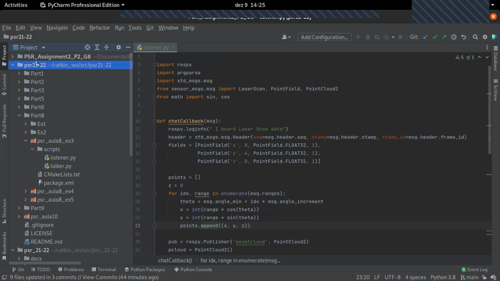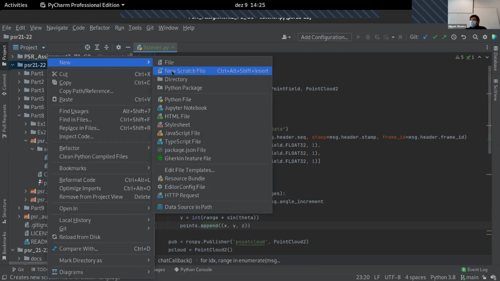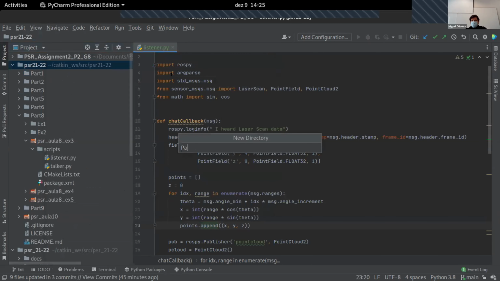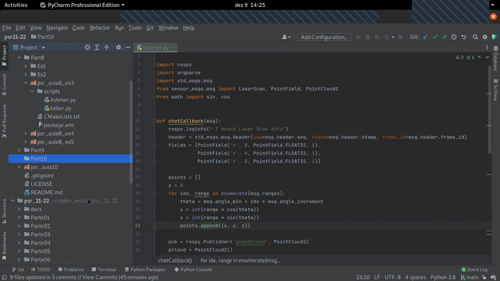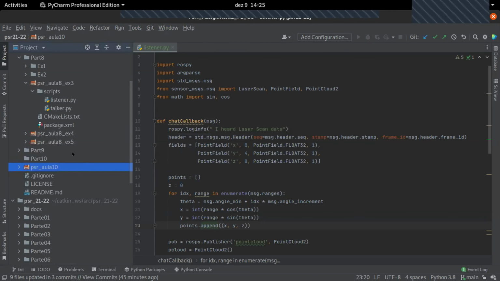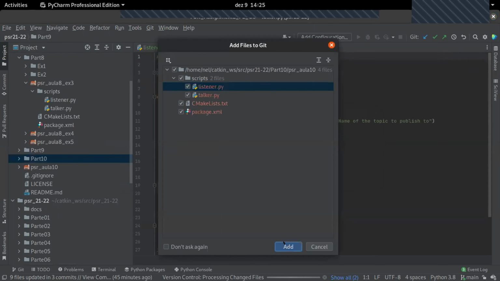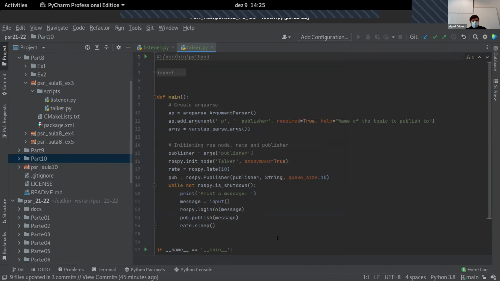I'll create a folder because I haven't. I have done exercise 1, but I haven't created a folder. It's only in a package, so I can just copy and paste this inside the folder. Okay. Manuel, watch out. You are copying a ROS package?